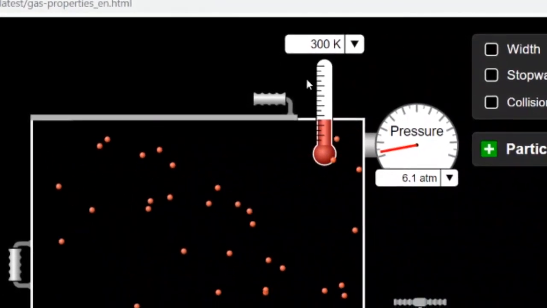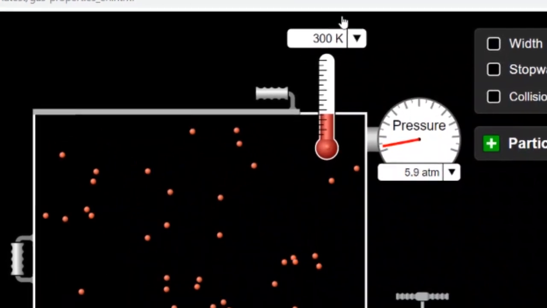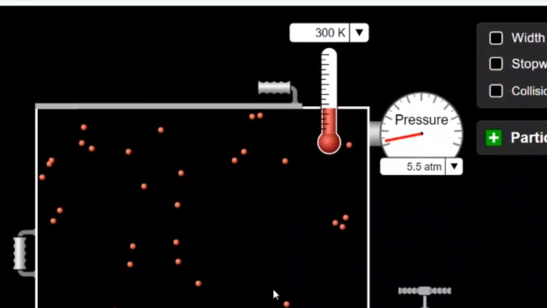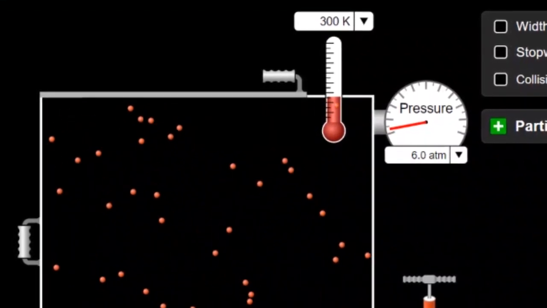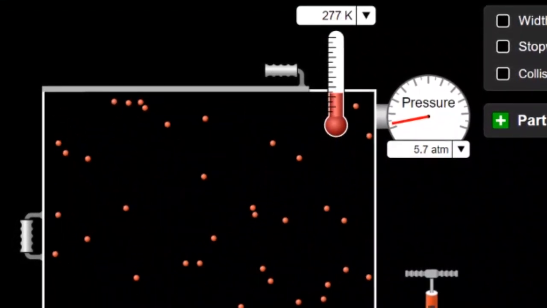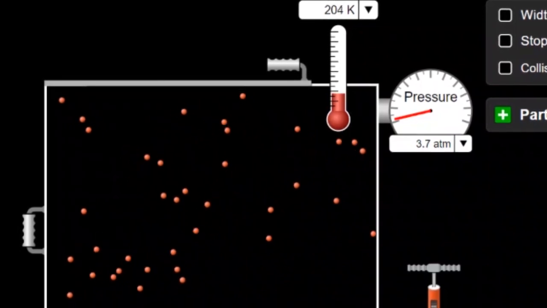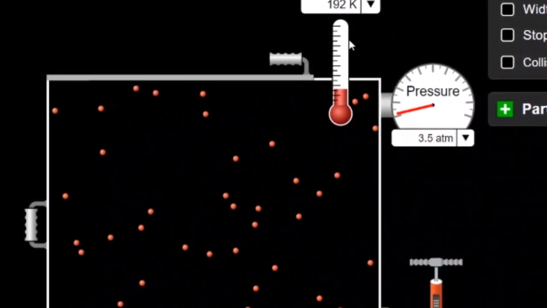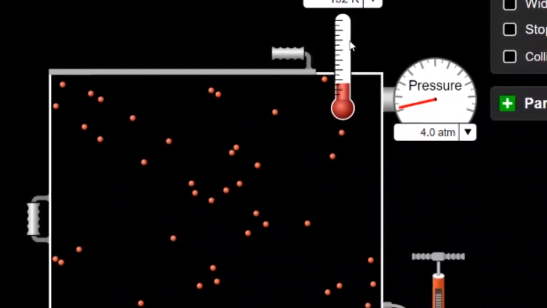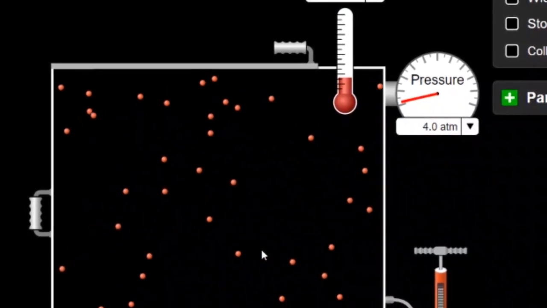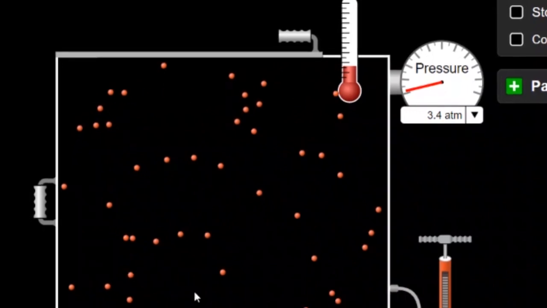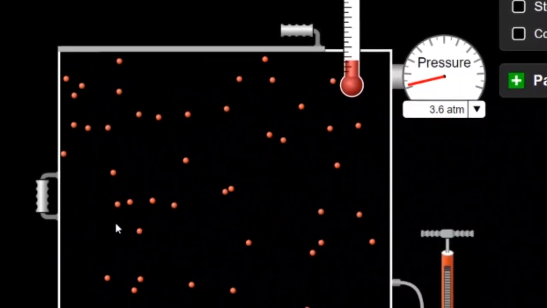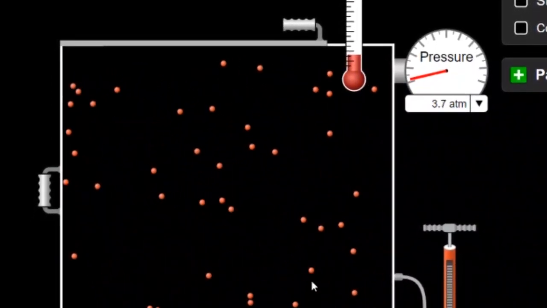If you look here at this thermometer, we'll see right now we're at 300 K. All right. And notice how fast, or the kinetic energy that the gas particles have. Now, if we cool it down, you'll notice that the temperature starts to drop, right? Temperature dropped to 192 K. So we basically reduced that by a third. And if you look at the motion of the particles, you'll see that they are moving a lot slower than they were at first, right?